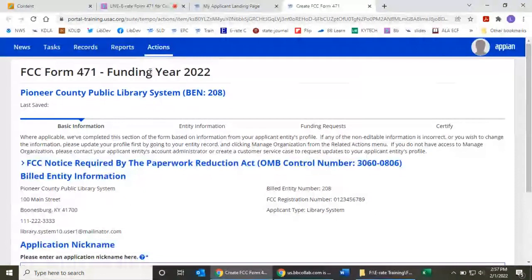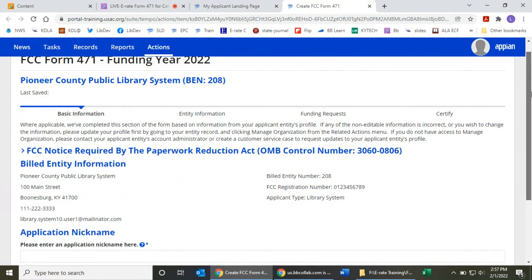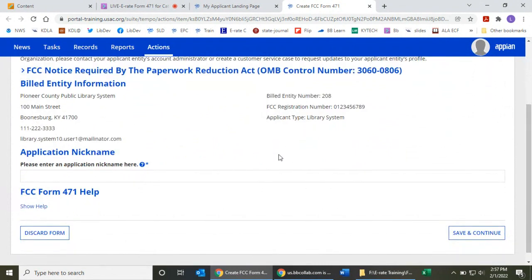In any case, looking at the Form 471, your library name and billed entity number will be listed at the top of each page, and then you have this progress bar that shows you which major section you're in for the application. The profile information about the physical location of your library, your billed entity number, etc., is pulled from your library's profile. If information is incorrect, you can't edit the profiles right now. They are locked during the application window. You can make notes on your application when you get to the funding requests about changes that need to be made, or I can assist you with submitting a modification request so that we really get the reviewer's attention to fix an address or something like that.